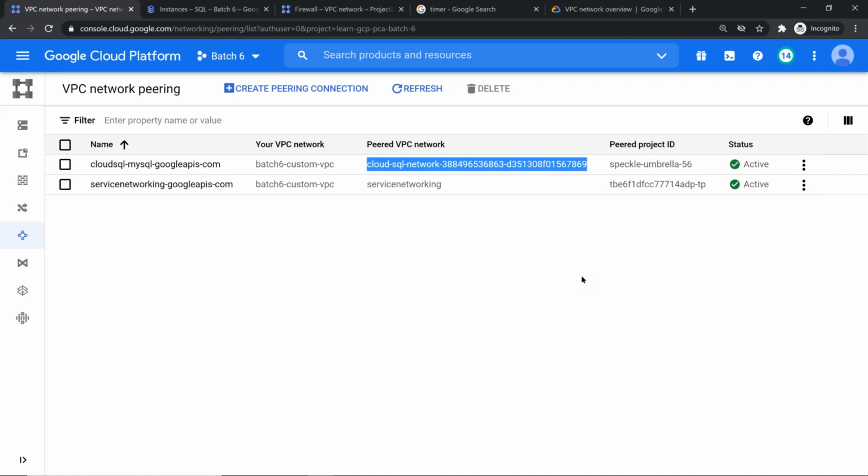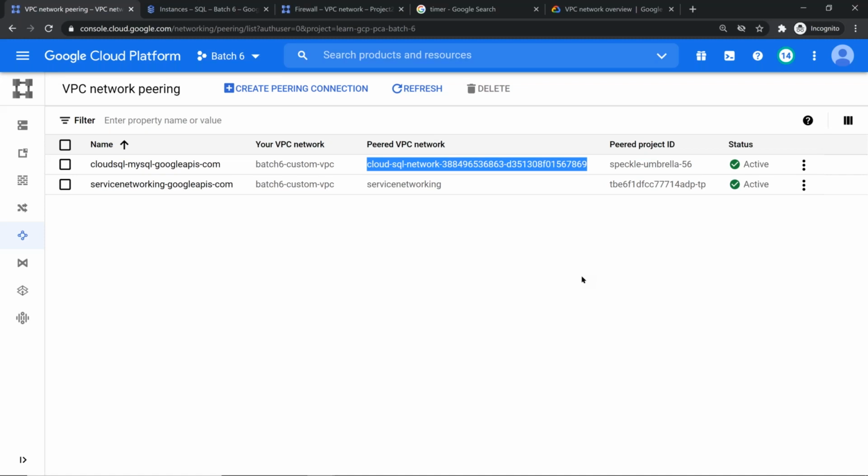To be very frank, the Cloud SQL instance with internal IP address was not available for a long time. I myself have asked a few Googlers whenever I went to any events. So the answer was, it's coming, it's coming. So after a long time, it came up, but I don't know why they have used this feature. Basically, even I have to do some more exploration on this part.